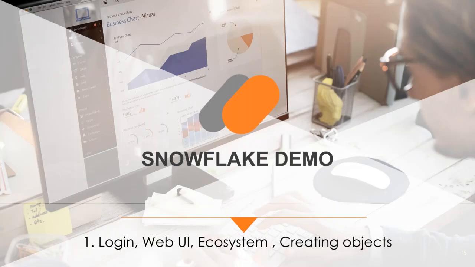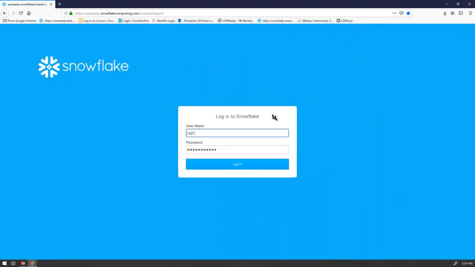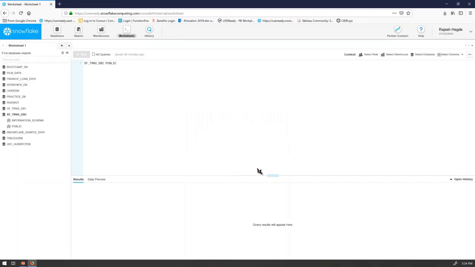And the Snowflake account I'm going to use for this demo is hosted on AWS. As I said, Snowflake is available on both AWS and Azure cloud. So whoever has an AWS-heavy cloud implementation can go with a Snowflake account on AWS, and otherwise it could also be on Azure.